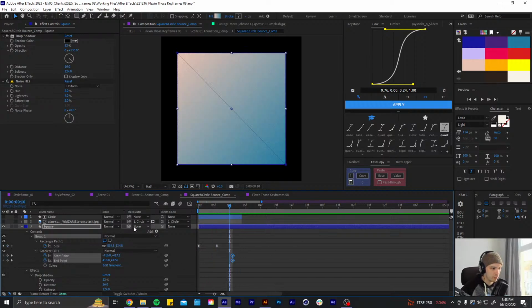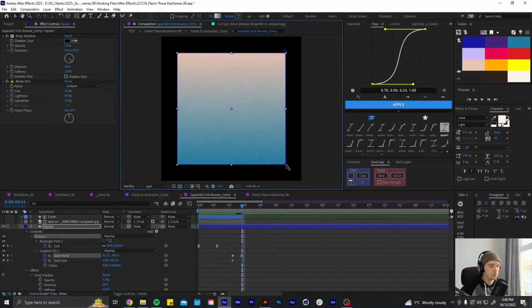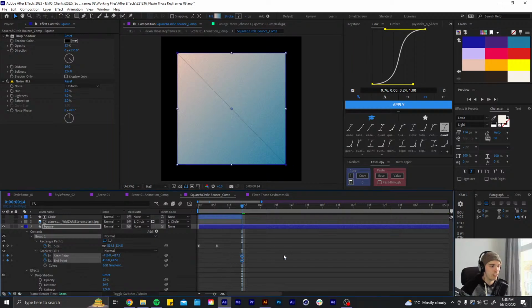So how many? Cool, okay, so that scales up in 6 frames. So let's do 3 frames between these. And we're gonna want this to be the end, so work backwards.